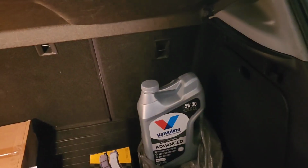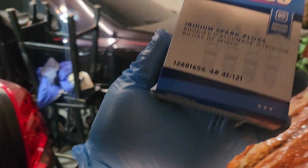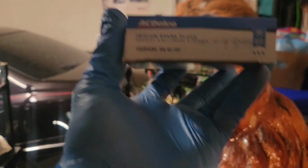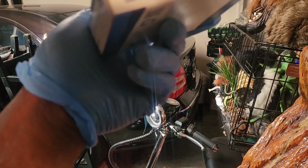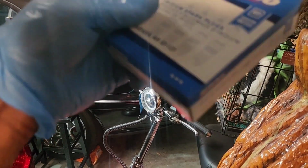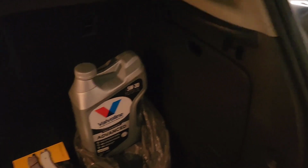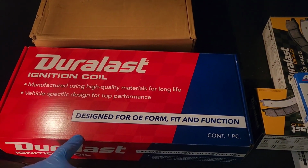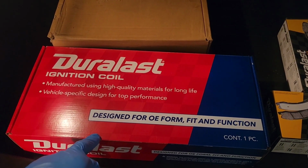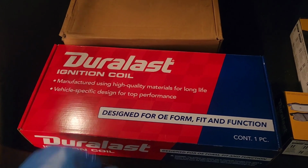And then I have the AC Delco spark plugs. Also, I got from AutoZone. I don't really know what the part number is on this, but when I take the plug out, I'll give you the plug number on it. Then we have the Duralast ignition coil. And for all you that know these 4 cylinders, we don't have individual coils, but we have a coil pack.